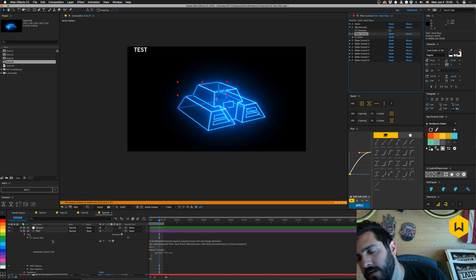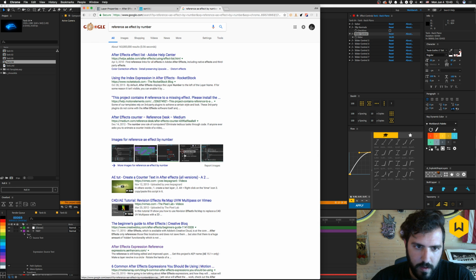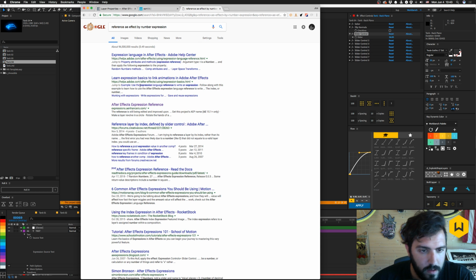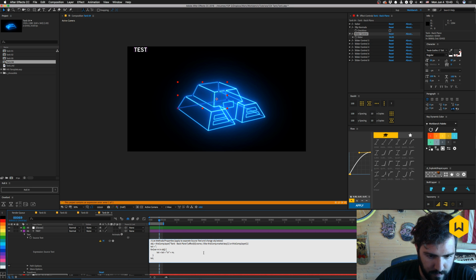What if I look through? There is a way to do it if you're doing a script or whatever. Feel like an idiot on this one. Reference layer by index. I know how to do the layers by index. Why can't I do the effects by index? Effect is like a thing here. Effect 0.name. Let me try something real quick. I want to see effect slider control dot name.